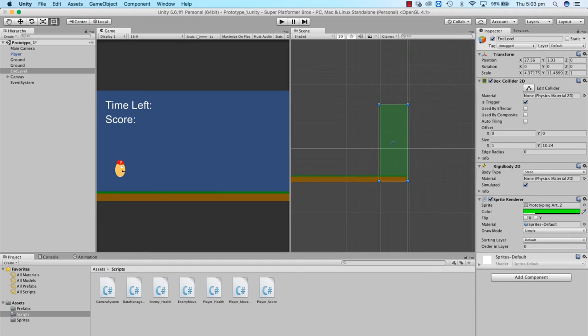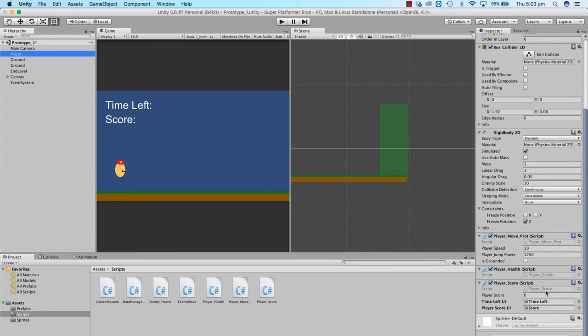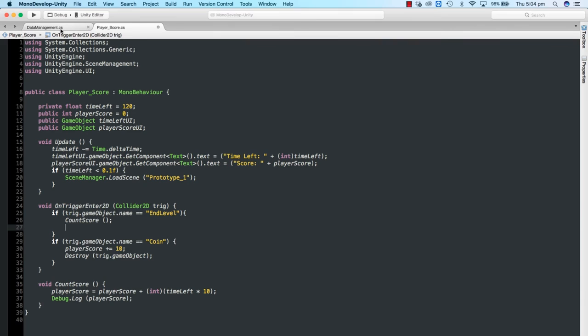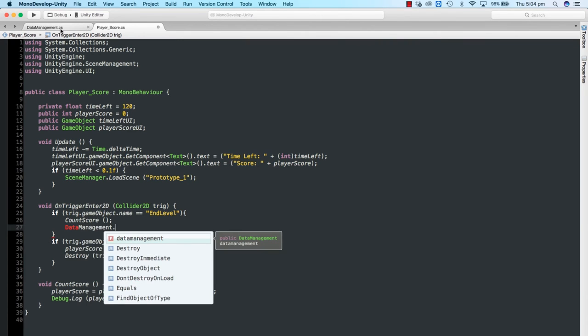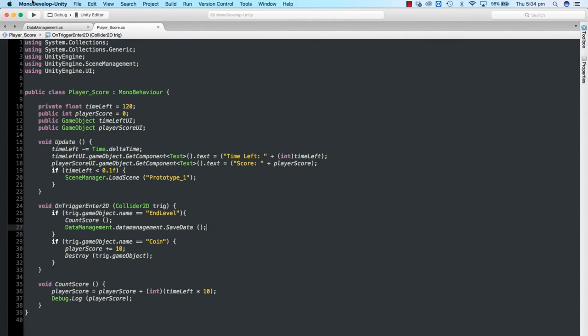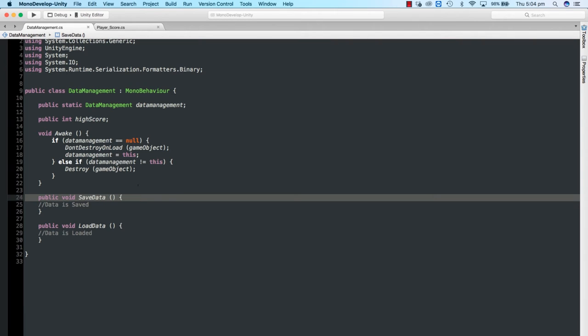So, for example, let's move back over to Unity. We got this game object here, and we got our player. We got our player score script. I think that's the one that deals with it, adds up everything. Yep. So at the end of the level here, we can then call the save method. So we could say data management dot save data. And that's it. We've saved the data. Now, obviously, the save method doesn't do anything yet. We'll work on that. But the reason we can do that is because we made this class a static class, which means that it can be accessed throughout the entire project.